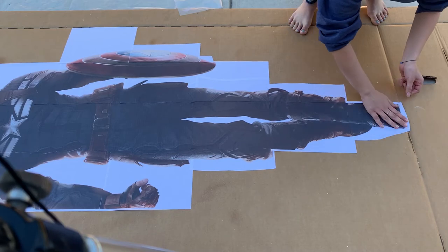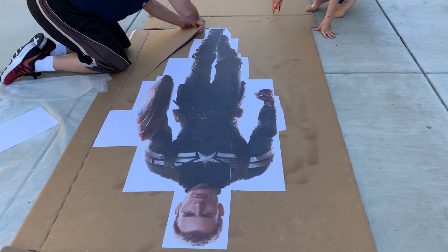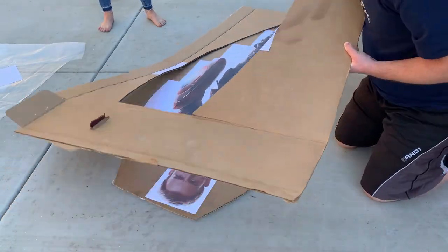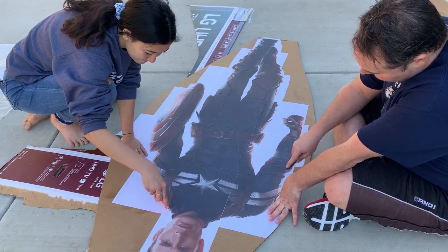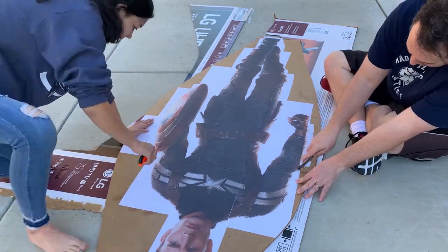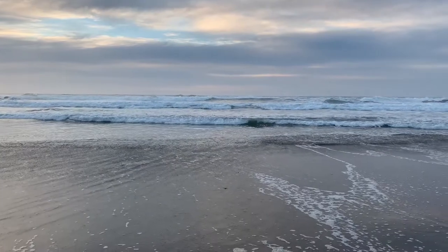Now that he's all glued onto the cardboard, all we have left to do is cut him out. I start by roughly cutting out the shape so that we have a smaller piece to work with — it just makes everything else a lot simpler. This cardboard is so thick that we can't get through it with a single swipe of the blade, so it's okay to go over each cut several times. Once we've got it in a smaller area, we just follow the edge, cutting a little bit out at a time, even cutting away little pieces just to make it easier as we go.